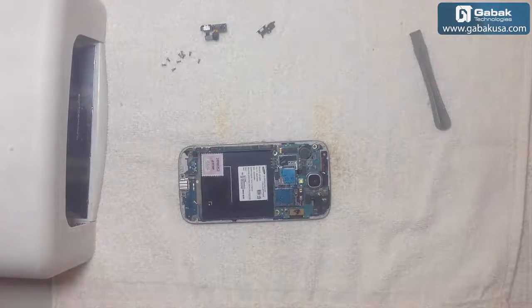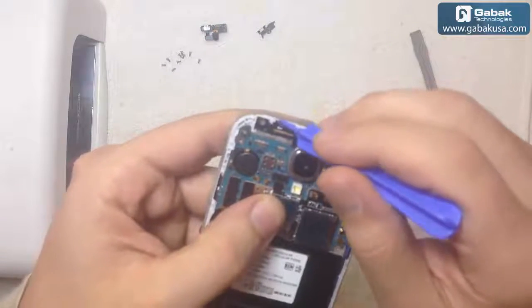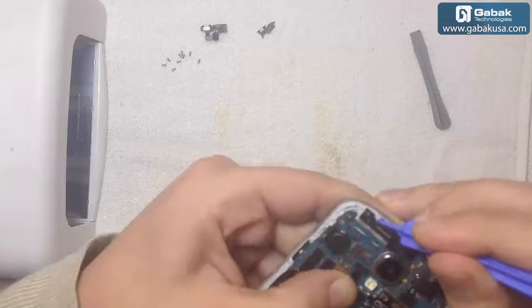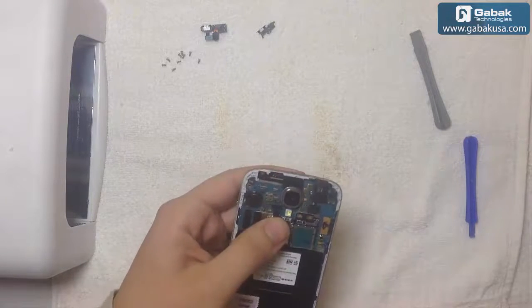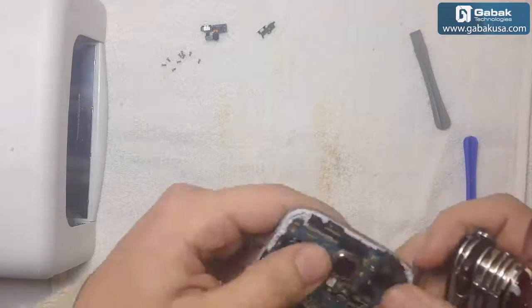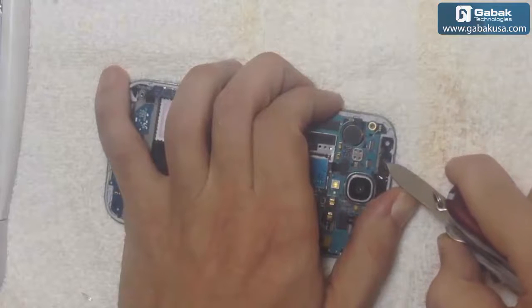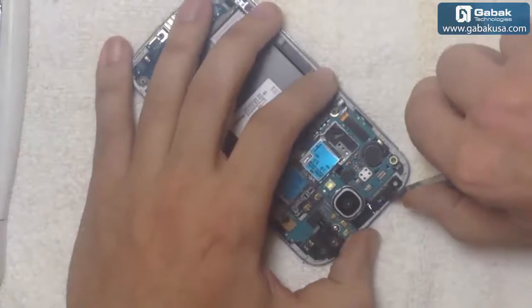Okay, now we have another part we have to take care of. Here we may see there is a little glue, maybe in the place where the camera is, so we have to use the plastic tool to remove that, otherwise the sensor will not fit inside. So in this part we can use this, it will not damage the plastic or anything like that. Just be careful here because the flex is over there. As you can see, it is coming out in one piece.